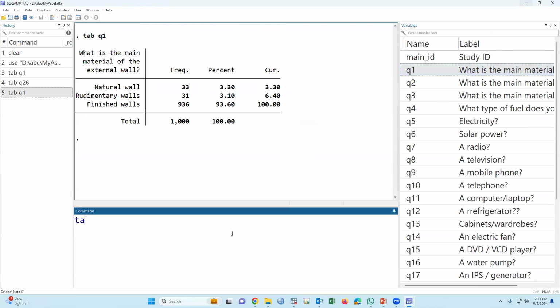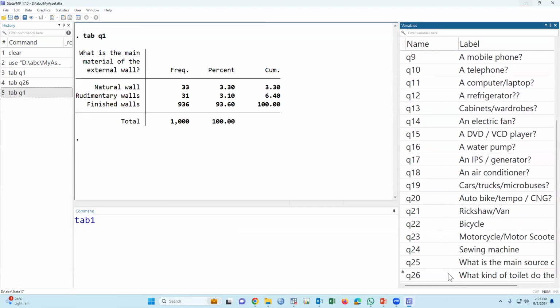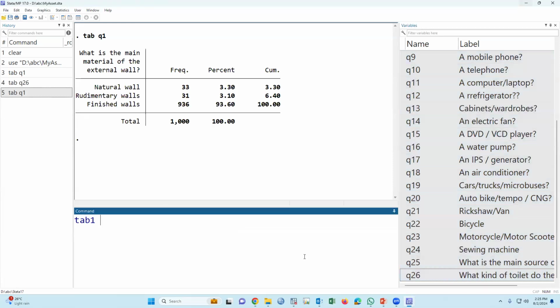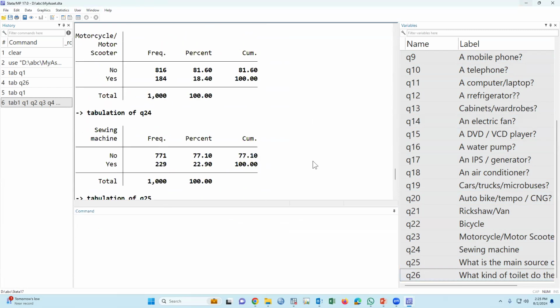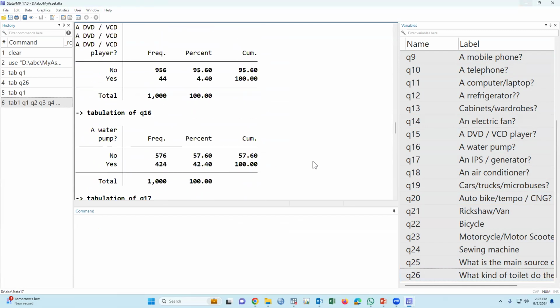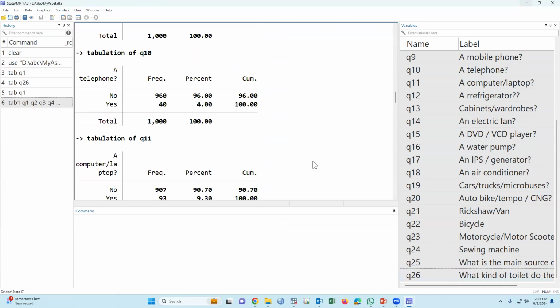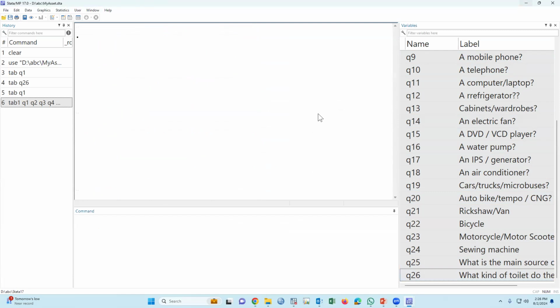So we find the frequency for all variables using tab1. Now we can check whether any variable is less than 1%. No, there is none. If there were, then obviously we would have to drop the variable.